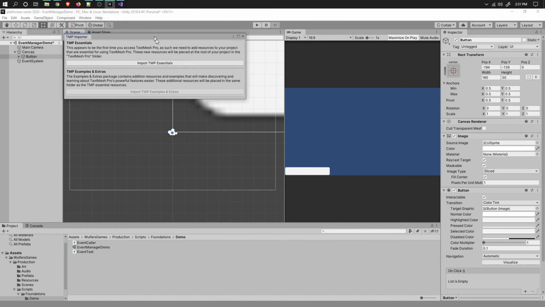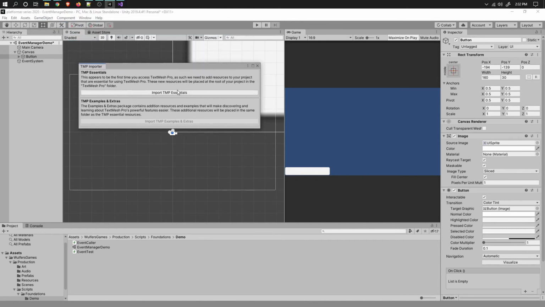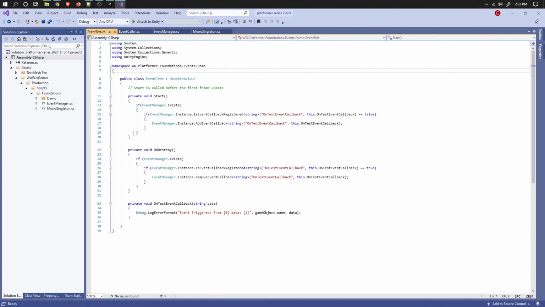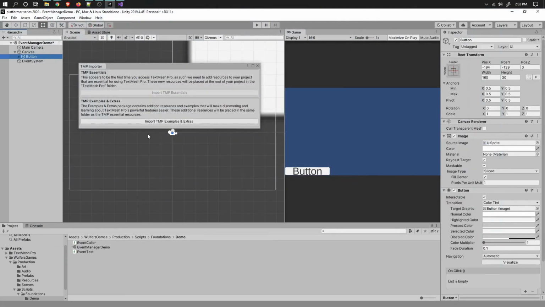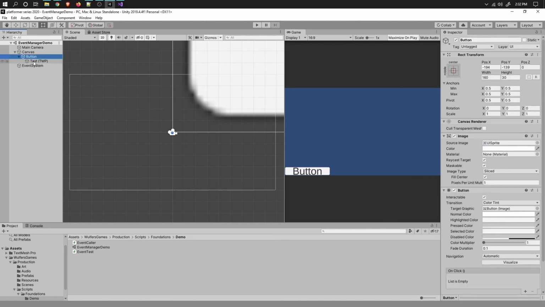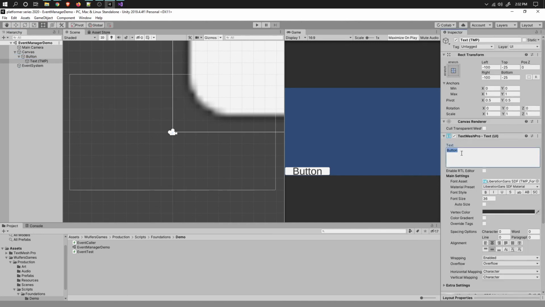Okay, so we're going to be using this eventually, so make sure that we import into this project our Text Mesh Pro. We don't need the extras or the examples here. But what we do need here is we just need to name this.